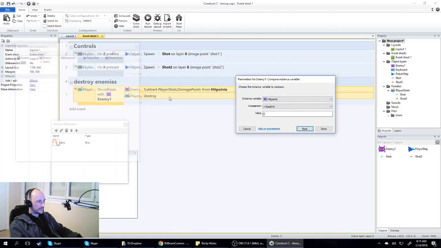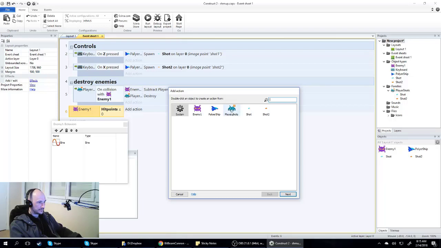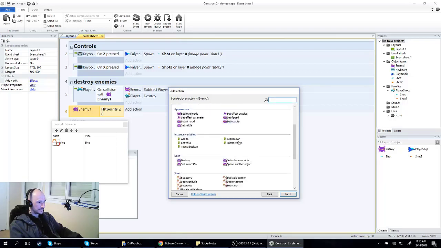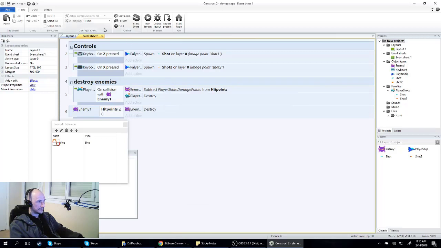But it very well could happen that the shot that will kill him might have instantly brought his hit points to a negative number. So make sure you choose less or equal to 0, or just less than 1 is the same thing. So once his hit points are down, right now we'll just be kind of boring and we'll just destroy him. But eventually you would want to add a nice explosion effect and sound and all of that. We'll just destroy him for now so we can quickly see that it's working.